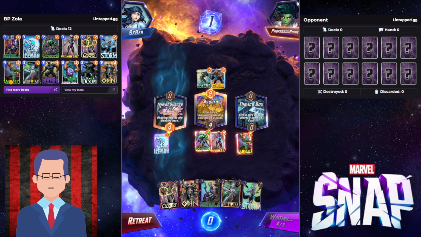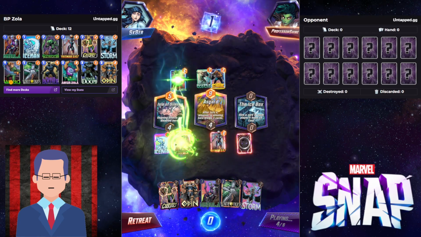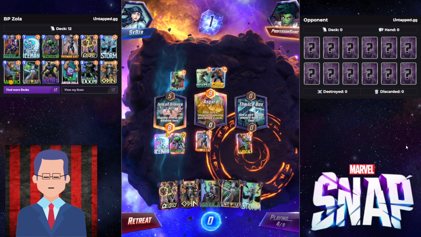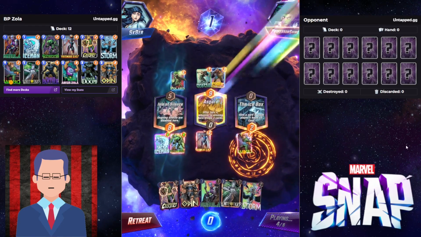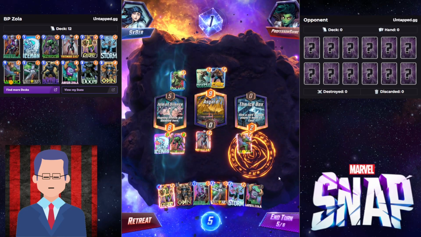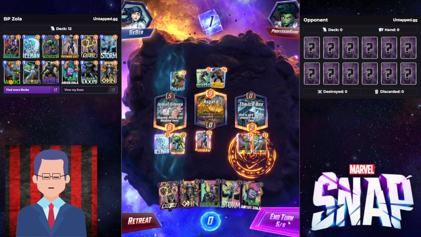Okay, taking a look at this hand, if we don't top deck BP next turn, we're just gonna go White Tiger into Odin. And as calculated, White Tiger plus Odin in a Wong is gonna be 6 Tigers. Yeah, that's gonna be plenty enough to fill up the left and the middle.